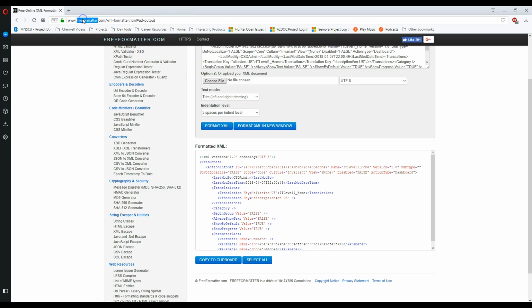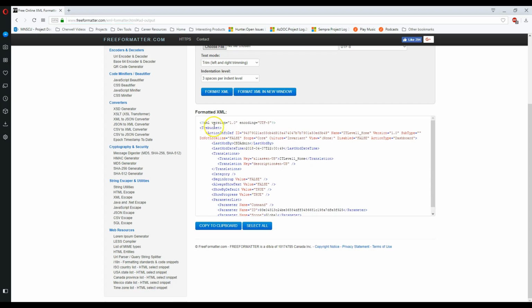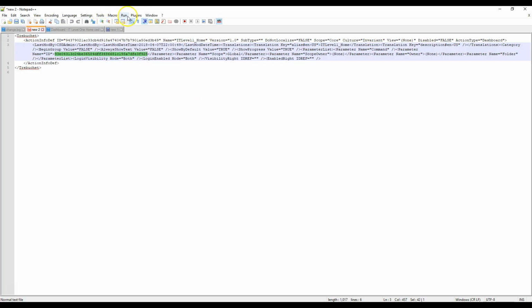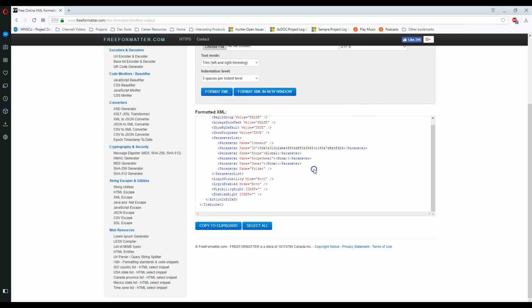I've been using this freeformatter.com website to format some of the XML in our Cherwell system, because previously I had a plugin for it in Notepad++, and the current version of Notepad++ doesn't come with the plugin manager, so I couldn't just add the plugin I wanted to, and that was a whole mess. So right now I'm just using this website for convenience.